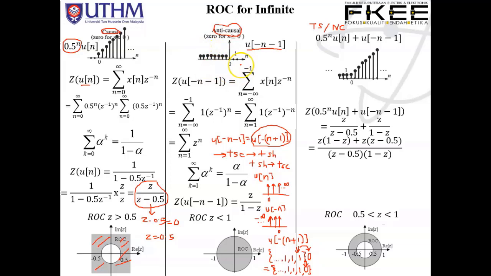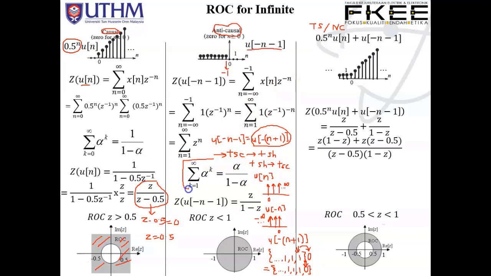So this list is equal to this graphical representation. After you know how to represent this signal with the numeric sequence, then you can get the limits of the summation here. For example, here we have n equals negative infinity until negative 1. So this is n equals negative 1, x[n] z to the power of negative n. For the unit step, the x[n] amplitude will be equal to 1, and we multiply with z to the power of negative n.